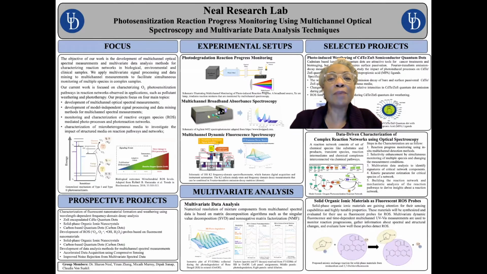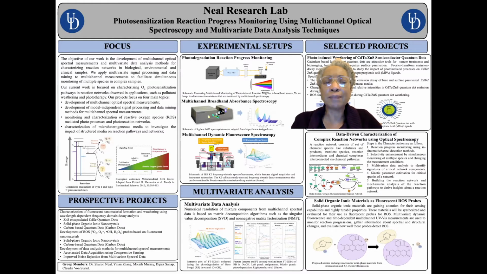The work is inherently multidisciplinary, but measurement science is at its heart. We're developing tools for characterizing reaction networks in complex samples because so many important processes and applications require that we understand the dynamics of multiple interacting species. We use multi-channel optical spectroscopy and multivariate data analysis because this combination increases the selectivity of optical measurements, which are easily deployed for in situ monitoring, maximizing our ability to monitor multiple species simultaneously.